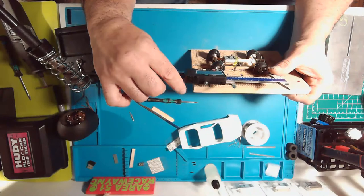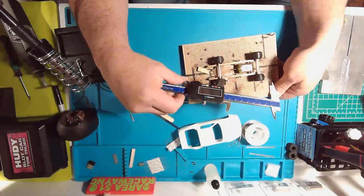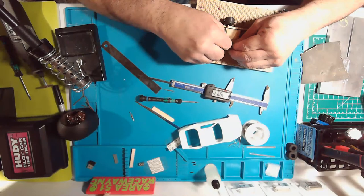It all takes time with this part. You kind of want to get it, you know, best you can. So now I'll just have to move these out again. Right there. I'll do that.